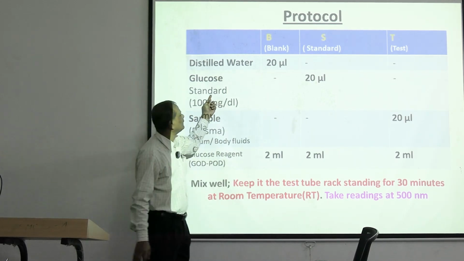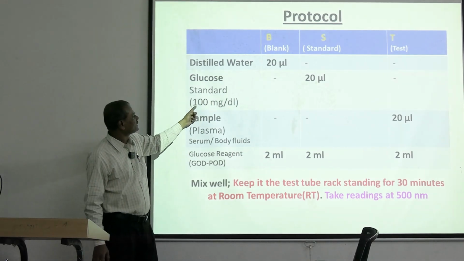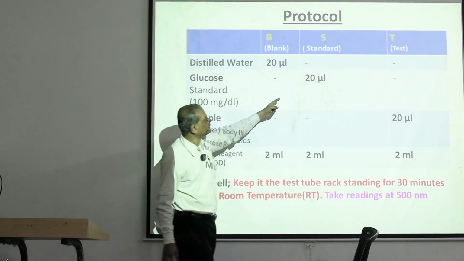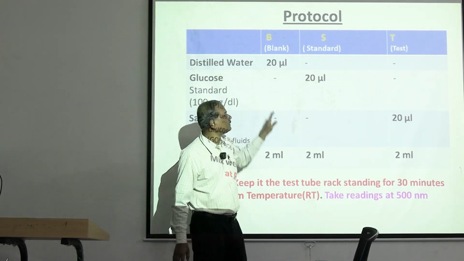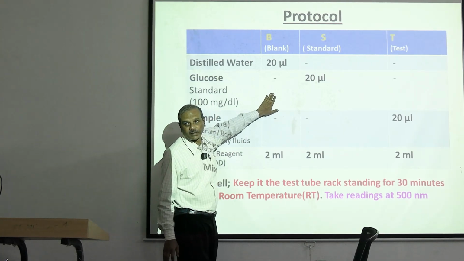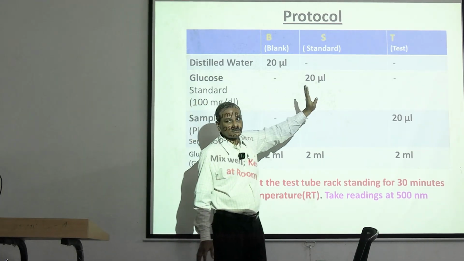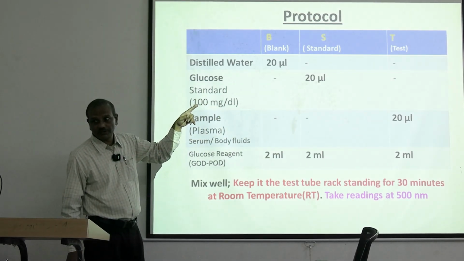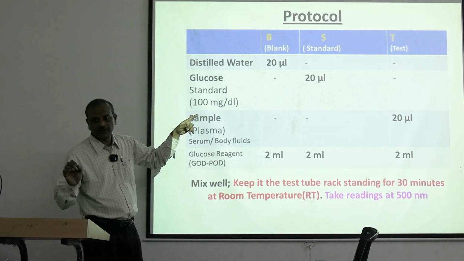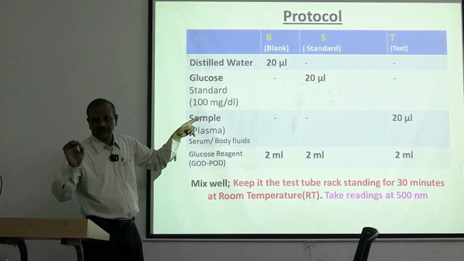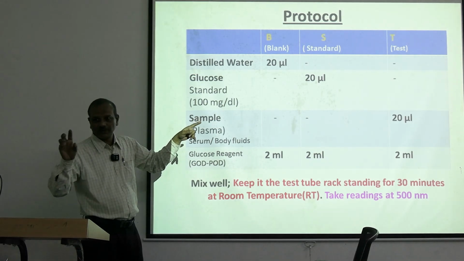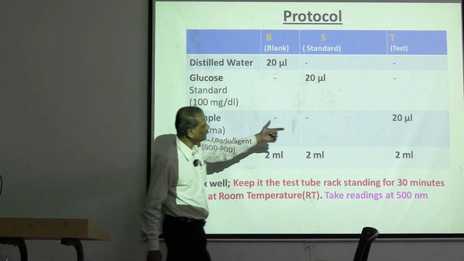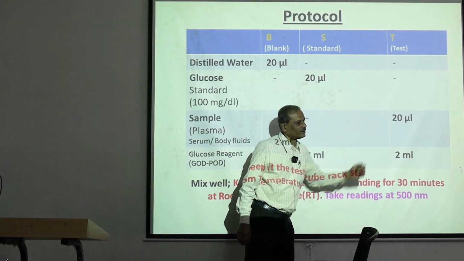In the standard, you write down here glucose standard. Standard is 100 milligram per deciliter. That is 10 microliter, write down here. Don't add glucose in the blank, add distilled water here. In the test also don't do that thing. Now in the test tube, basically where you will place the plasma, that test sample, it is not plasma. Plasma we are not giving to you because that is an infectious material. So you will be given a glucose solution only. So you take that at 10 microliter.